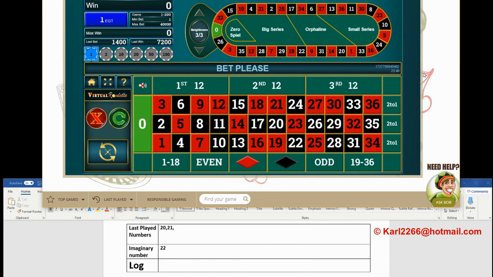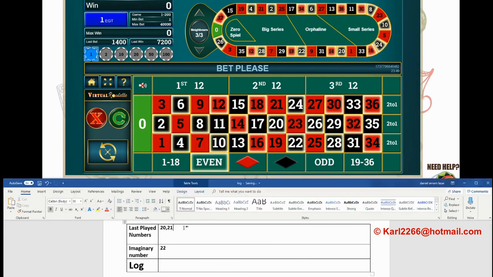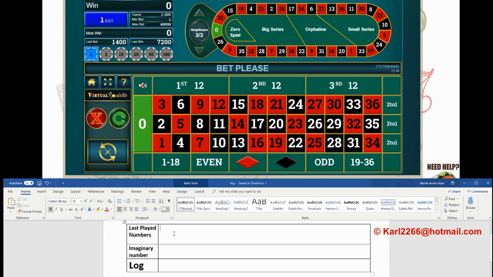Okay, now we go to the next step, and I will do some example for you. Please understand the examples in this video are just an example for you to understand my trick. But in reality, of course, you will always have other numbers, because the roulette is always moving. The example you will see in this video is just to understand how my trick works. Okay, so let's go.